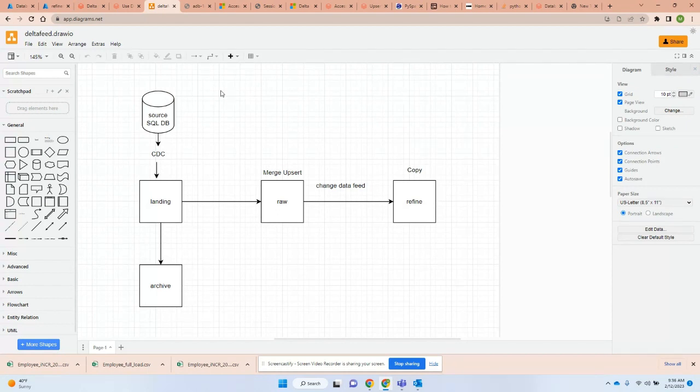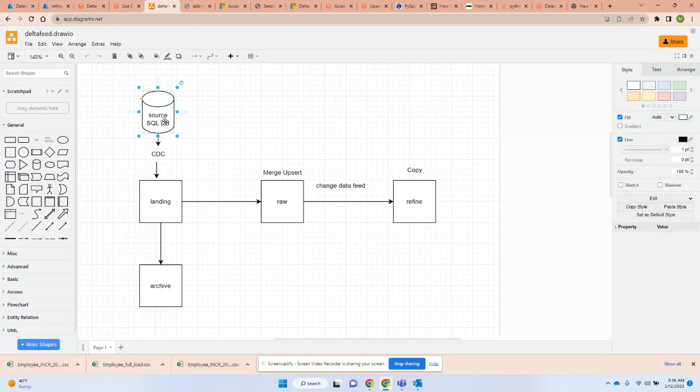As you can see in the real-world use case, I have a source SQL database. This could be, for example, SAP or SQL Server or Oracle, whatever you can imagine.